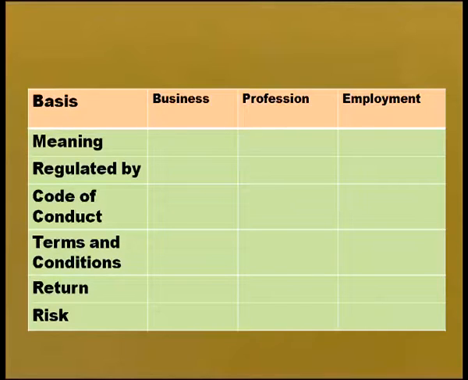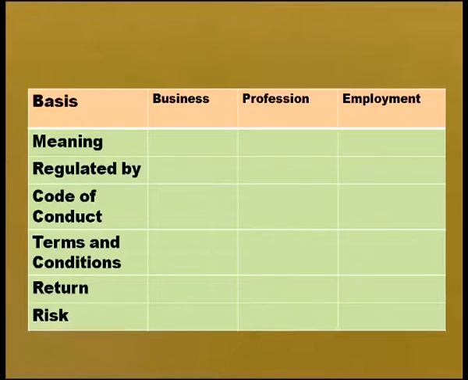There is no code of conduct for business. For profession, there is a code of conduct usually guided by the associations. For example, for doctors, there is an association called Indian Medical Association. For lawyers, Bar Council of India, etc. will frame the code of conduct, that is how they should work. What are the behaviors that are expected from each and every professional.